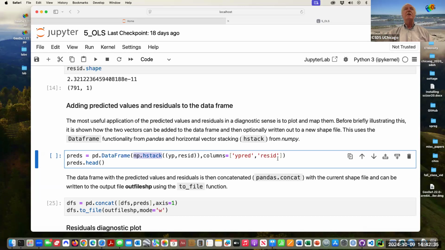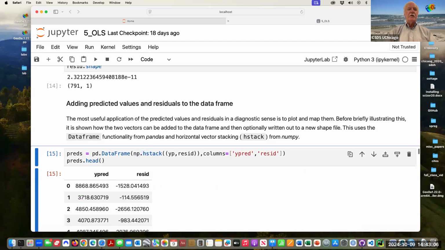It's your responsibility to make sure that they're in the right order. If you're flaky like I am, you might very well flip them around. And then as far as the data frame is concerned, the residuals are the predicted values and the predicted values are the residuals. So this is not foolproof. You have to really pay attention here. It's the kind of thing that people like me often make mistakes and put them in the wrong order. So be careful when you do this.